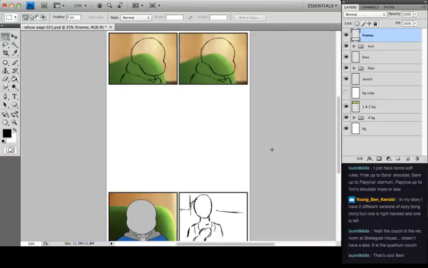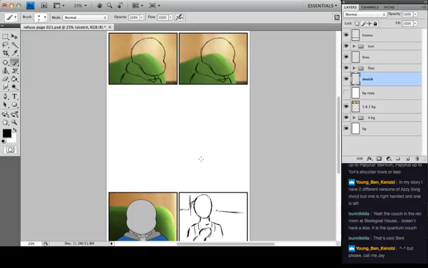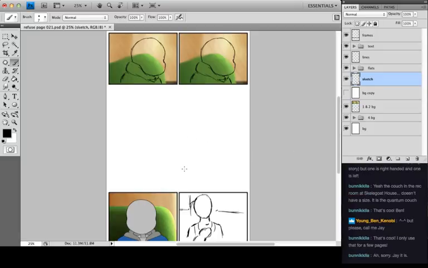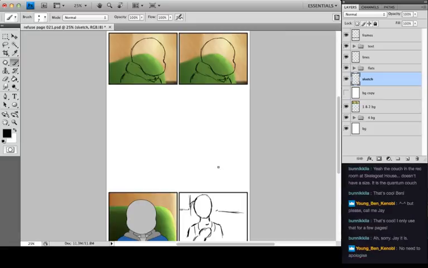Oh no. I don't wanna. This isn't like the worst thing I'm ever gonna draw in this comic. I do that for every page that Frisk is in control, and then I do it the other way when Kara's in control. Oh, I don't want to do it. So this isn't like the worst thing that I'm ever going to draw in this comic, but it's definitely in the top 5.